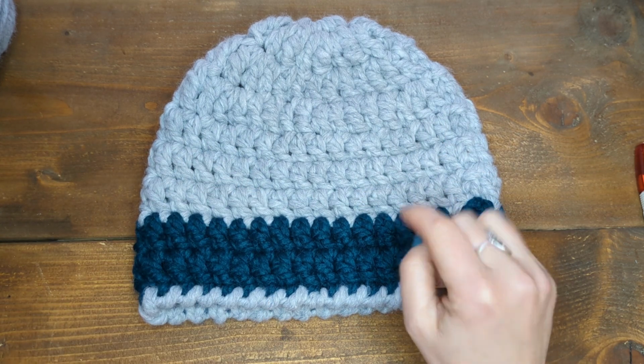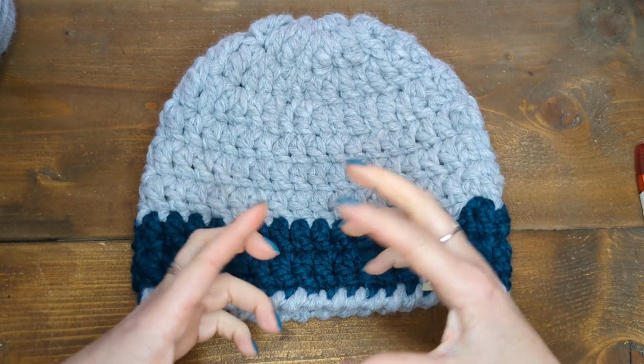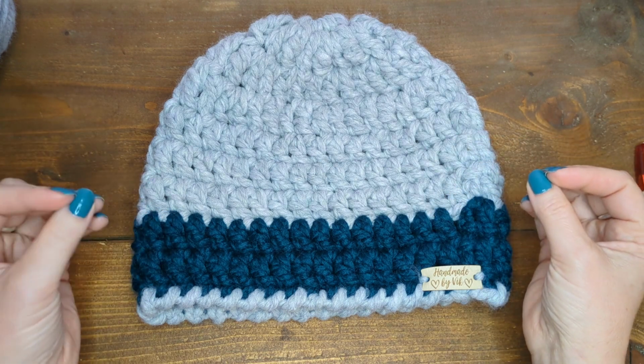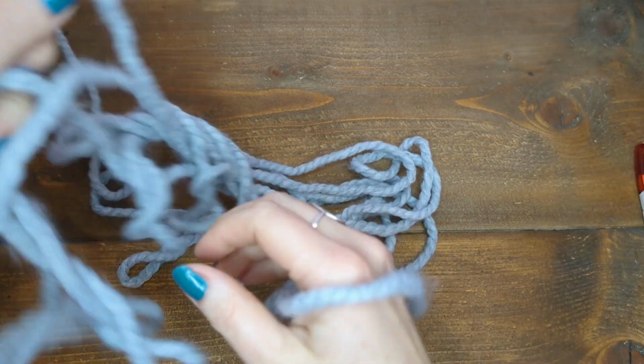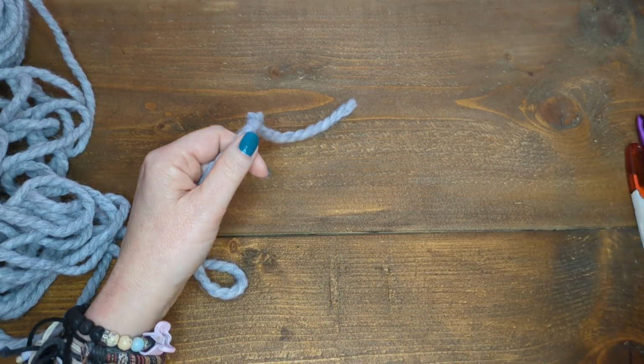So this will fit an adult. But I'm making a smaller hat, so rather than making the 10 single crochets to start with, I'm going to be doing 8. As I said, if you're making one for yourself or maybe for another grown-up, you will do 10. I'm hoping that makes sense.